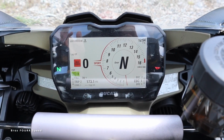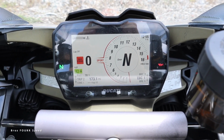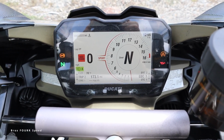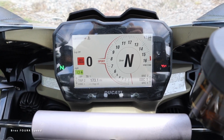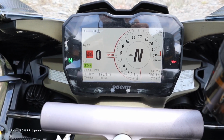So you'll notice right now on the left side, you can see that the bike is currently in neutral, and we have a few other lights that are popping up because the electronics are on and the bike has not been started yet. But with the massive digital screen, there's your tach along with what gear you're in on that right side. And on the left side, you can see some other vitals like the engine temperature along with the driving mode that you are in and a few other settings in that lower left.